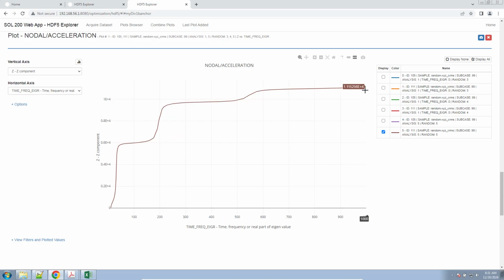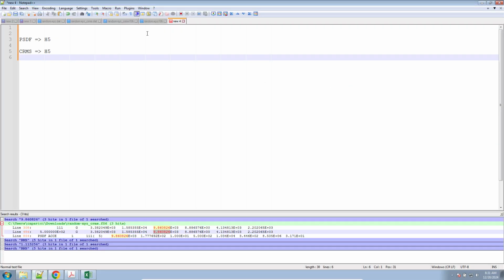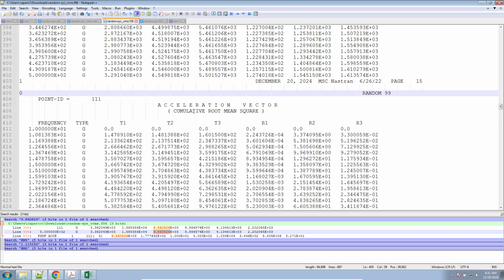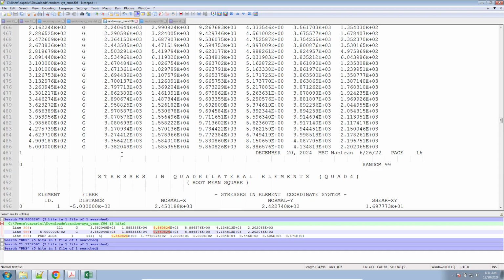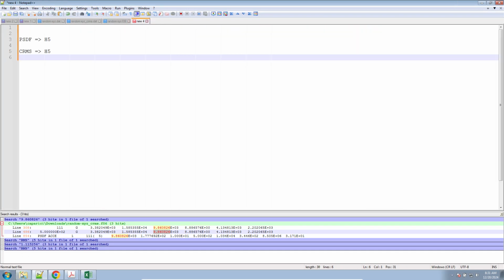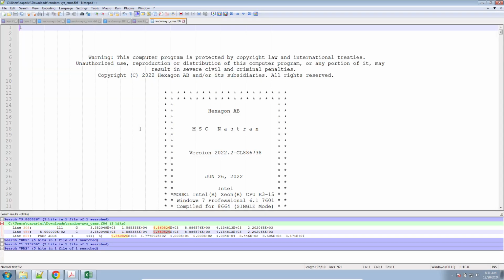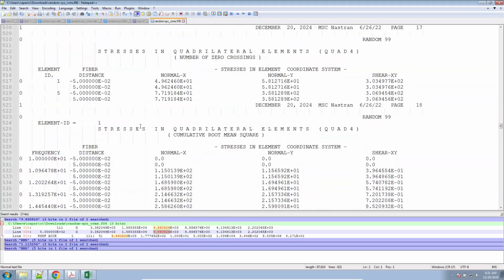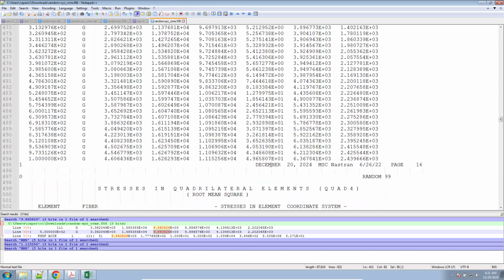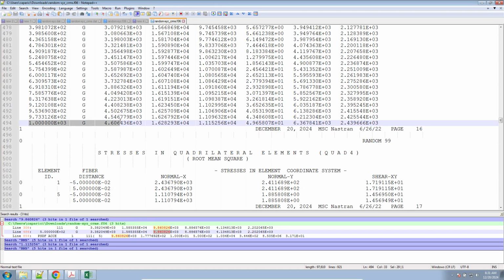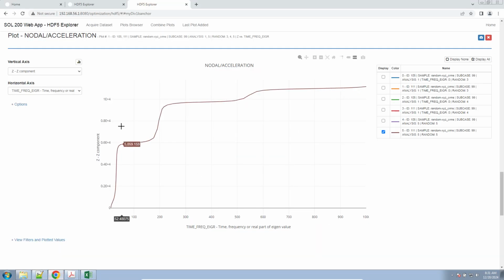Let's go ahead and do a quick confirmation. So the last CRMS value is 11,000. So if we go back in the F06 file and we are at the CRMS values here, let's go ahead and look at the last value. And let me reopen the F06 file. Let's go ahead and find that plot again. So here's the acceleration vector CRMS plot data. And if we go to the last forcing frequency, we look at the third component, we see the CRMS value is 11,000. So this confirms we're looking at the data that we actually wanted to.